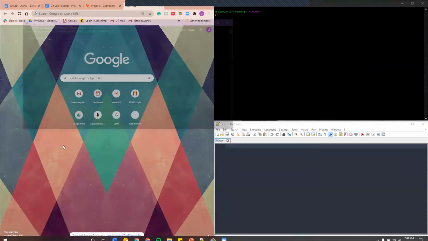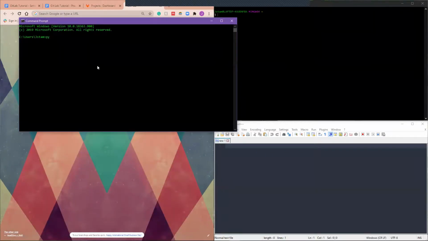So first things first, you want to open command prompt just to make sure you have Python running on your system. So you want to type in python --version, and this will either tell you the current Python version you're running, which indicates that you have Python on your computer, or it'll give you an error message that Python doesn't exist and therefore can't give you a version of Python. So if you don't have Python, go ahead and install it right now. Just run the normal installation by searching up Python on Google and automatically installing it on your computer. Don't worry about the location too much. It'll typically install it in all the locations where everyone's is.